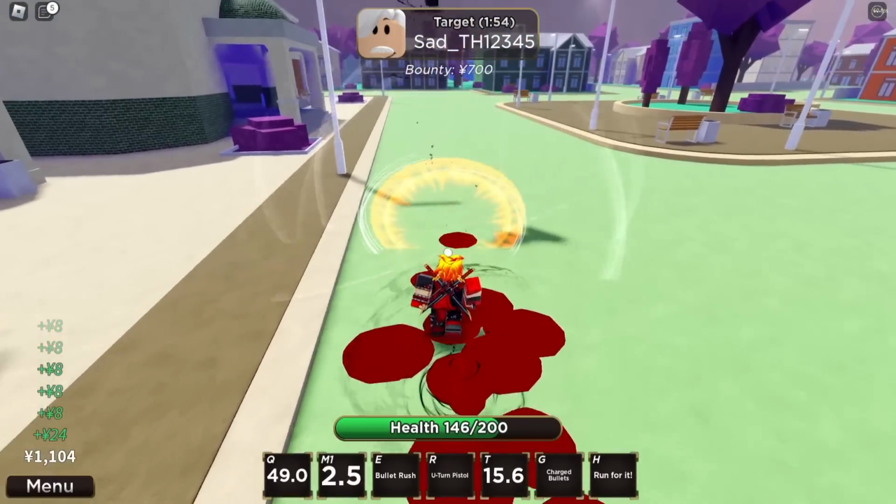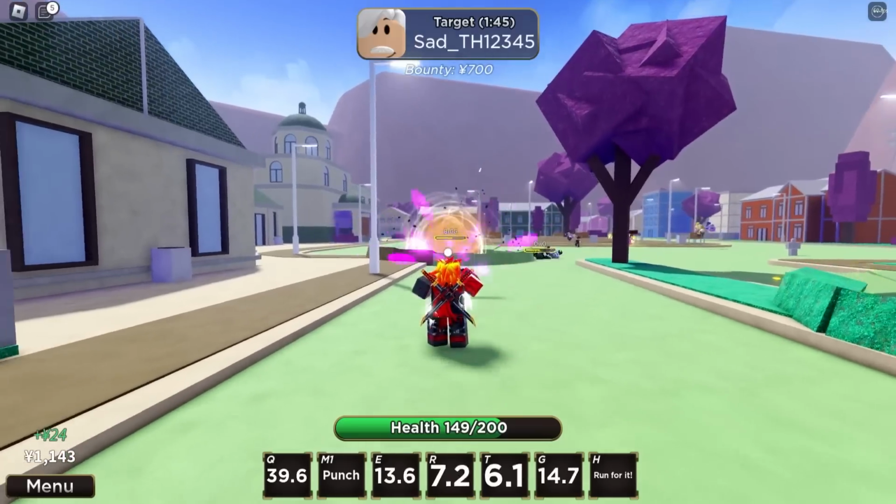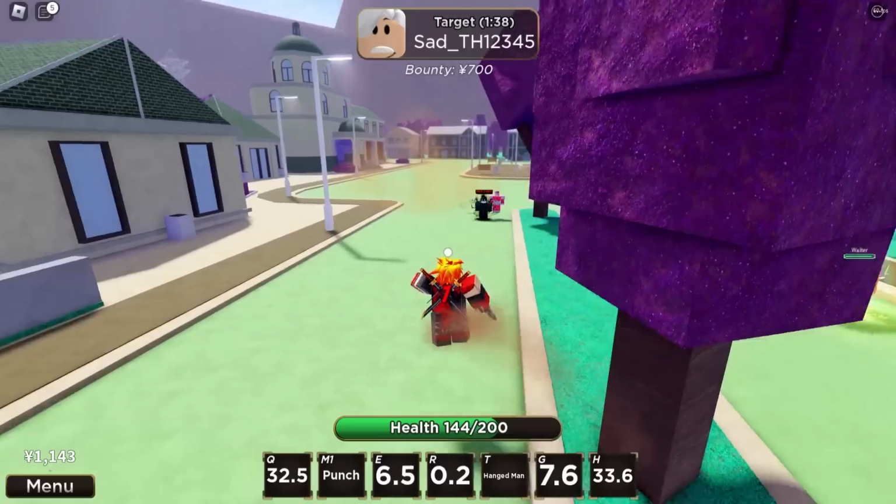Hold on. Yeah, the Hangman's OP. Hold on, here we go. Come on. Your pistol? Got him. Yes, sir. Oh my god. Hit him with the charge bullets. Hey, yo, he's dead. No, run for it. Run for it. No. Alright, I'm dead.